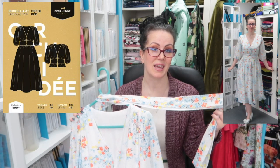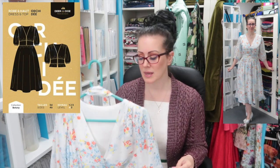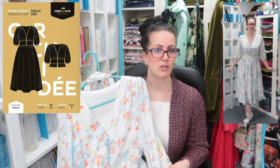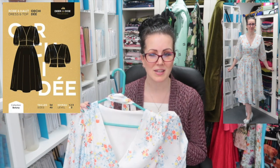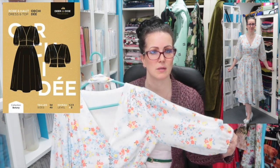I have made a tie because this one is ever so slightly too big for me. I don't mind it, and I probably would prefer it to be kind of looser in the really, really hot months. But this is also quite a heavy dress because I used a viscose twill to line it, so it's quite a heavyweight lining fabric. That bodes well for the spring and summer, but in the very, very hot days, I probably wouldn't be picking this dress to put on.